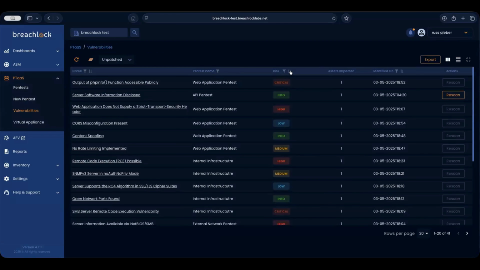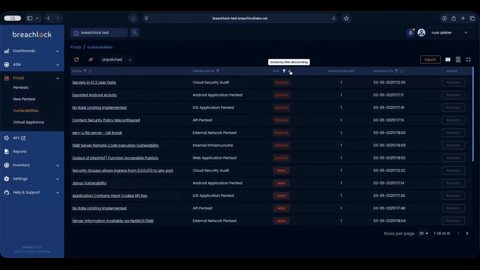Now, once you've gone through and you think that you've fixed a good amount of stuff that resulted from that pen test, you'll go through and book one of those manual retests underneath the new pen test launcher here. If we identify that some of those issues have been patched, it'll move over into the patched category.